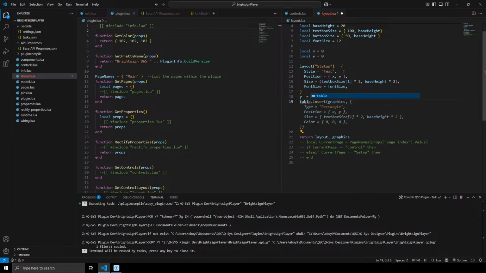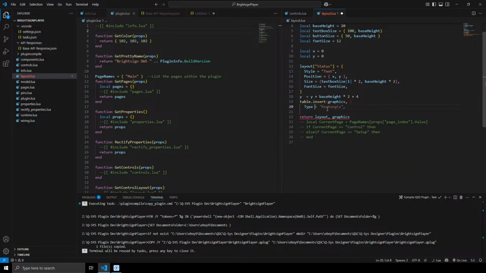Then we're going to add a label for some of our controls. This one's going to be for IP address. XY. This is going to be exactly text box size.